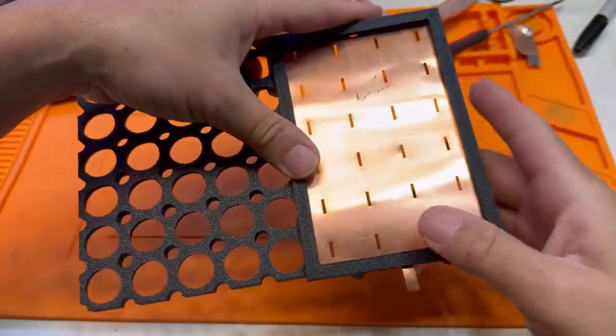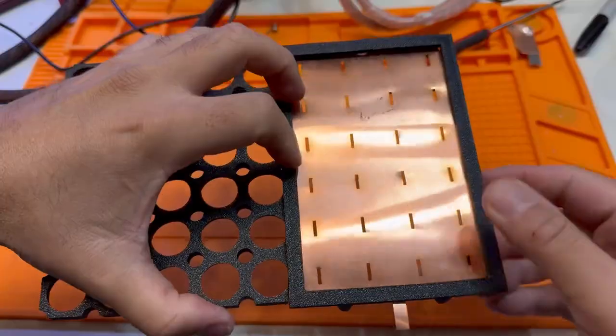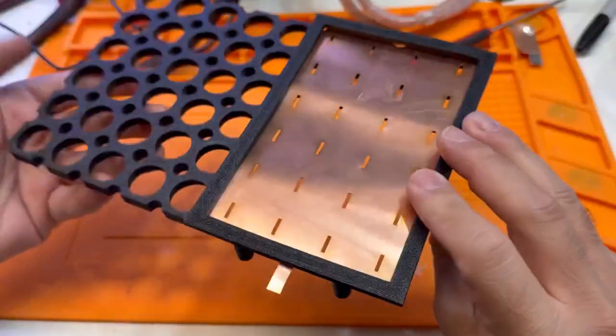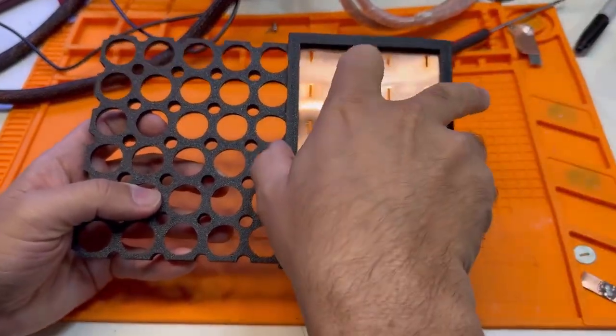So now you have that perfectly aligned. If you see that aligned perfectly, no problem, then you spot weld all the batteries. And once you finish, you just take out this part.